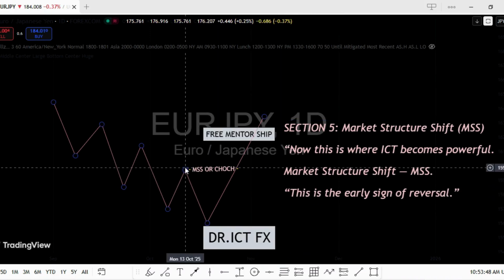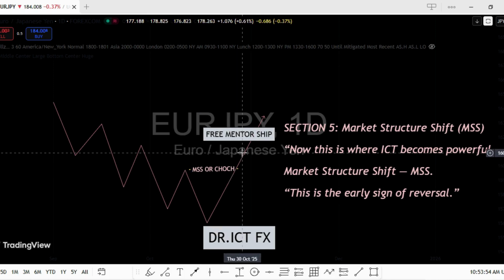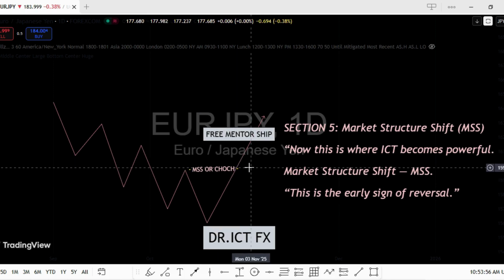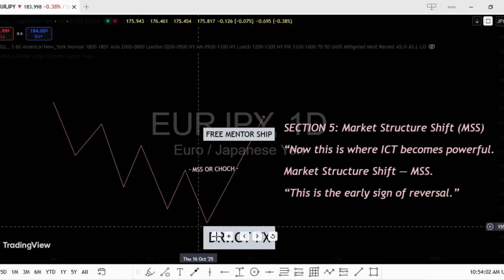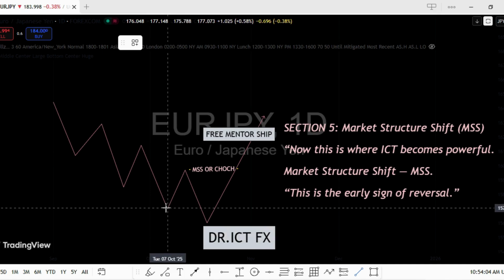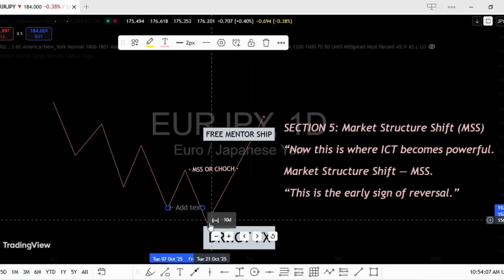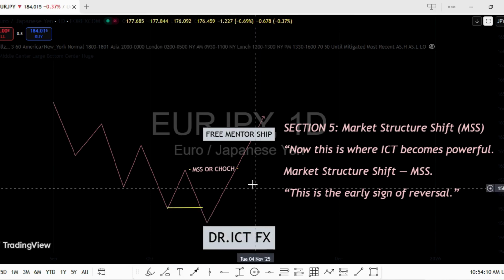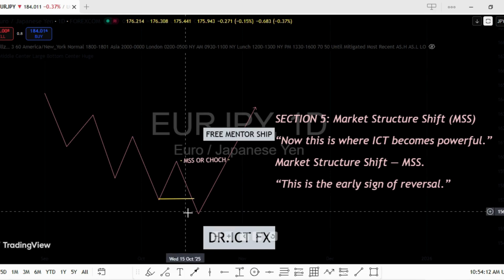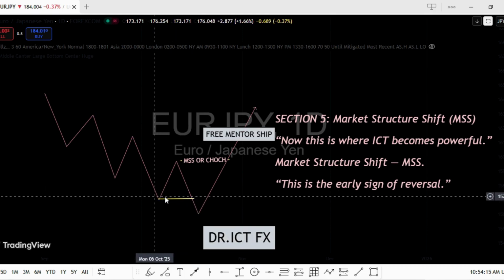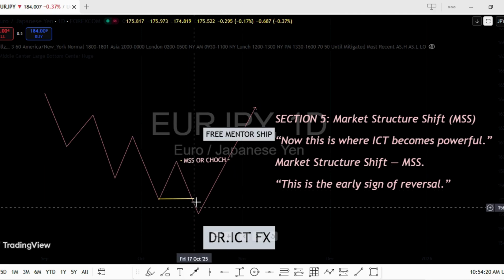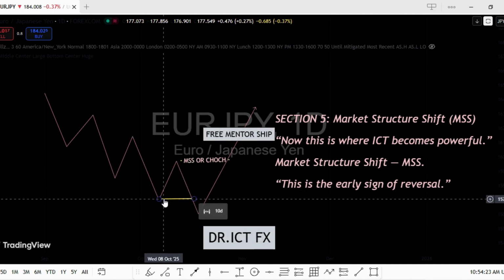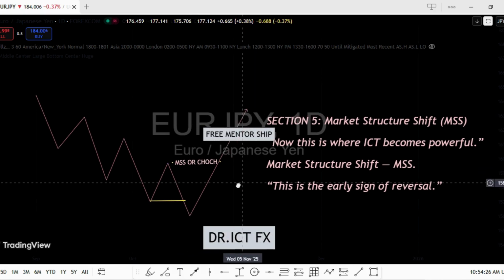So when I break above here, that means I will be having a change in market character, or a change in market structure. A change in market structure has to be followed by a sweep of liquidity below down here. When you look at this price leg to the upside, price first swept liquidity of this lower low, and also swept liquidity of this lower high. So price has to first sweep liquidity below this lower low, then continue to the upside.